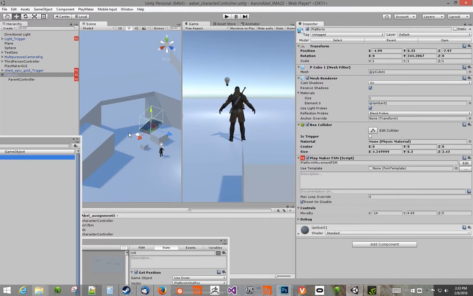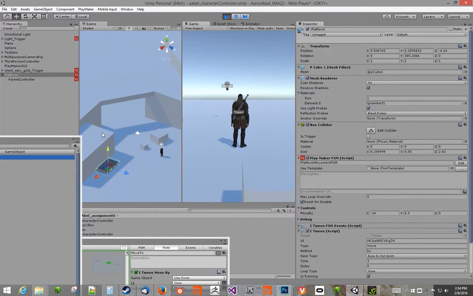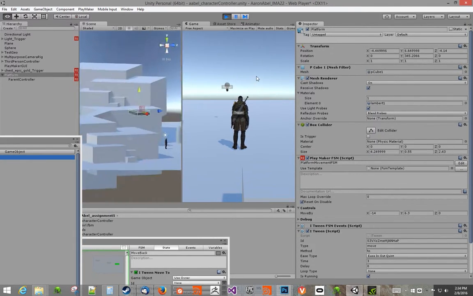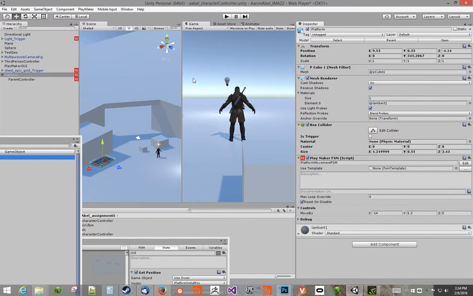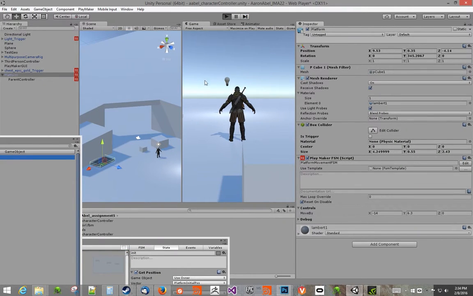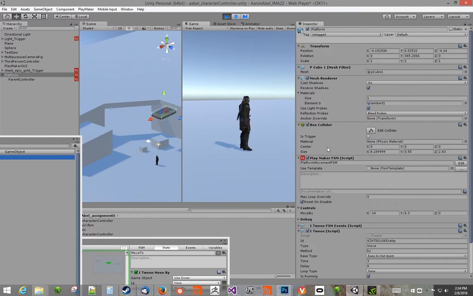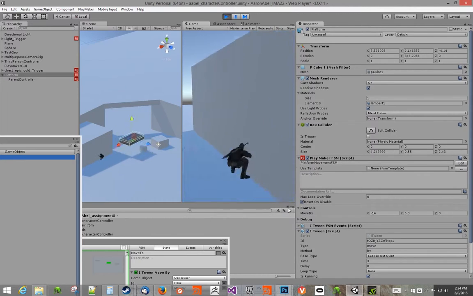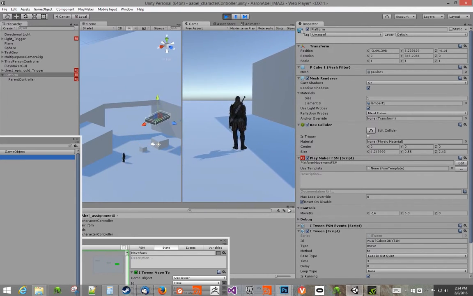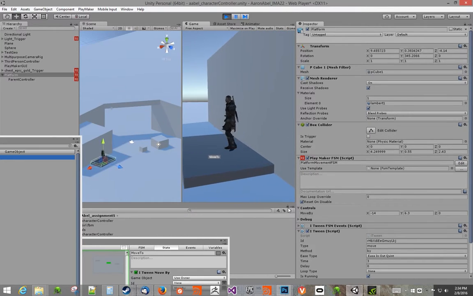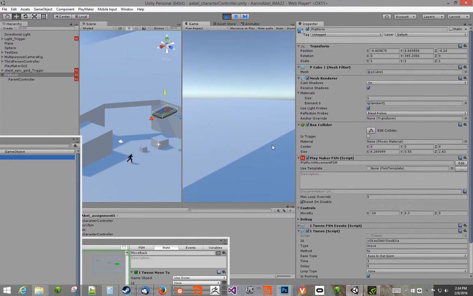Because now it's actually starting from here, so I have to be careful about where it's starting. All right. Let's see how this parents. Missed it. Whoa, he slides right off. That is annoying. What's going on here?